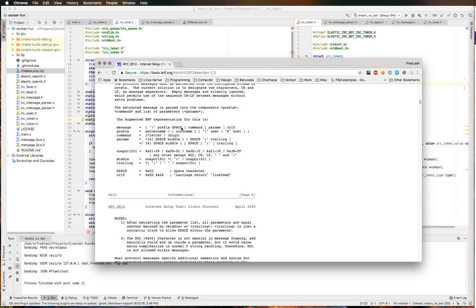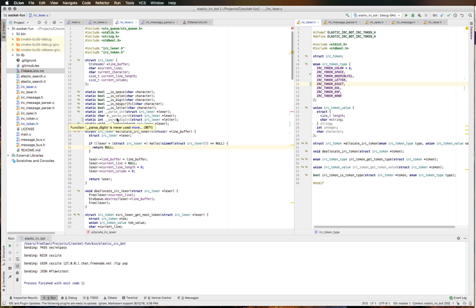Okay. And since we know that the parameter, we know a couple of things too. Either there's going to be some sort of space before this should move to the next state, or it should be the CRLF line ending, which will tell me whether or not to go to the next state. So I should know whether to go to parameters next or the end based off of whether there's a CRLF or a space. So that should be easy enough. Let me go ahead and just write out this parse digit function real quick.